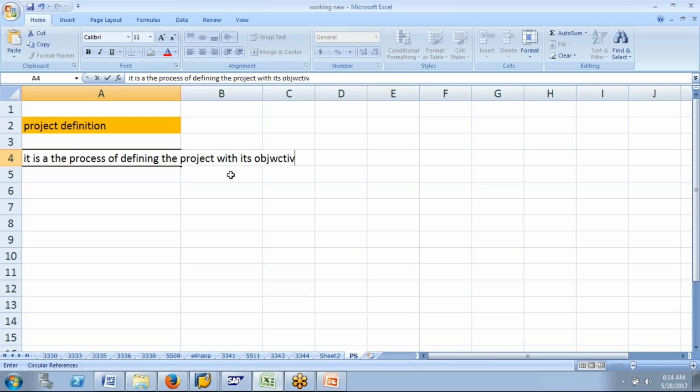That's the main objective of this project. Not only the objective, but also accounting information, which is related to the FSCO module, and logistics information, which is related to the MM and SD modules. With all this information we are defining a project.